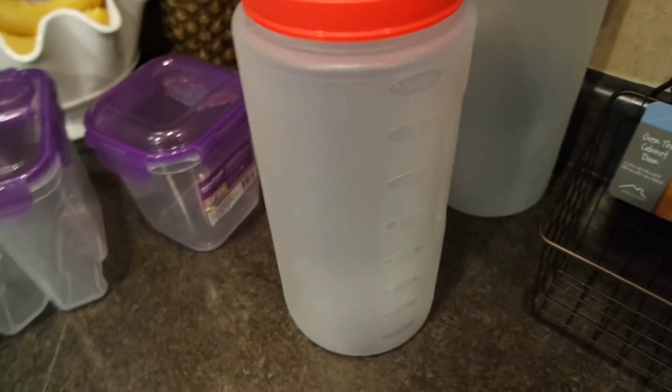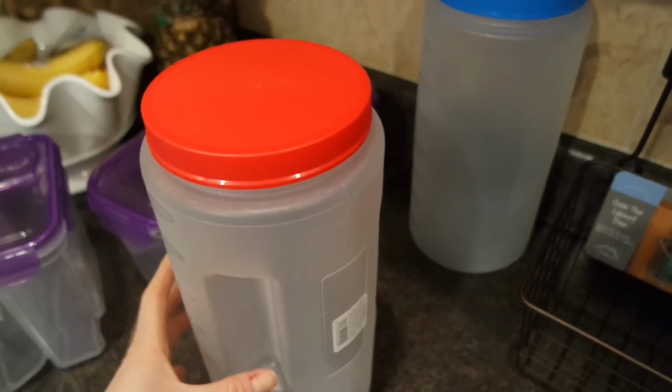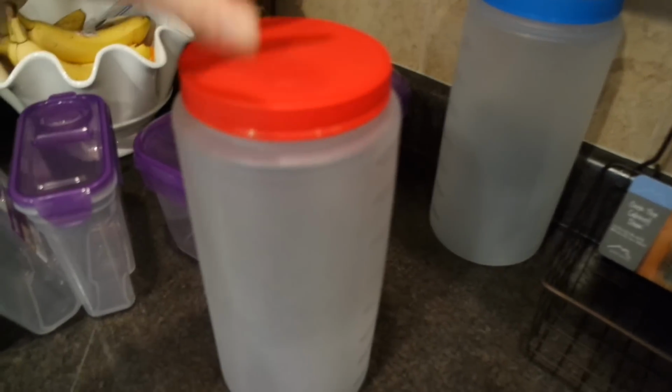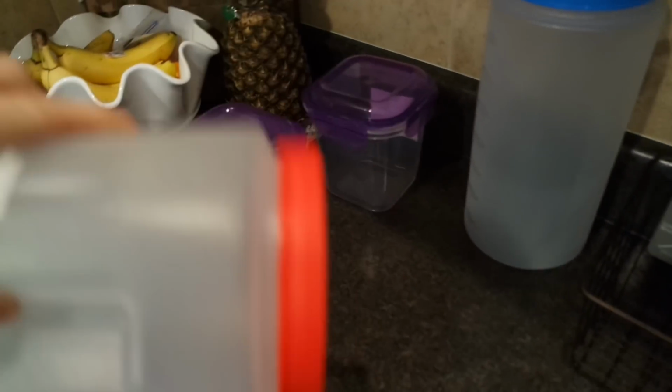And then these bins I love, but I'm kind of annoyed about the tops. They didn't have them in any of the pinks or purples or teals, but it's okay. This is going to be used for dog and cat food, so it's going to be really easy. It holds a gallon worth of product, and I liked it because there's a spout you can pour out of the top, and you can hold it with this little indentation. So I picked up one for our dog, one for our cat. So that was everything from the Dollar Tree that I picked up.